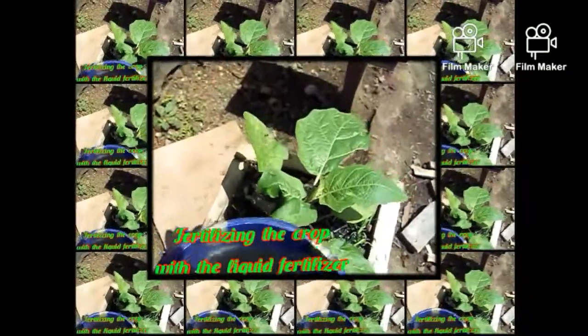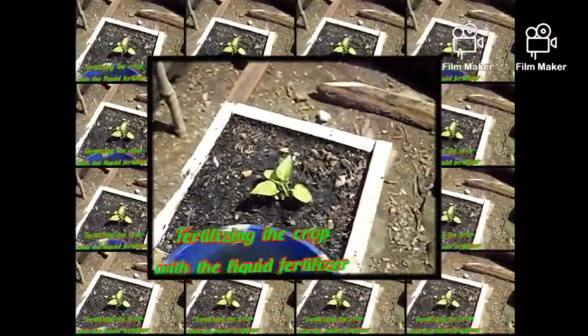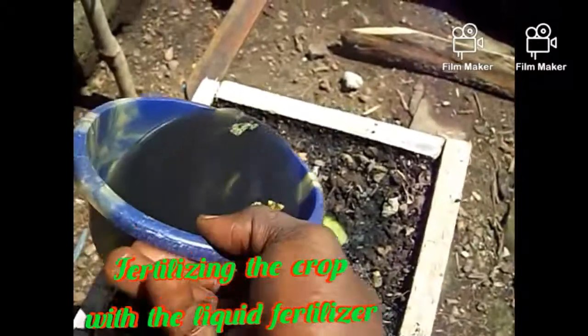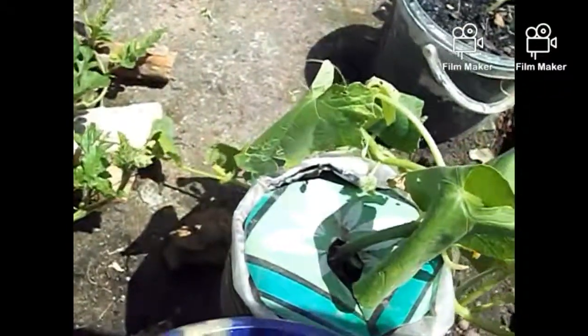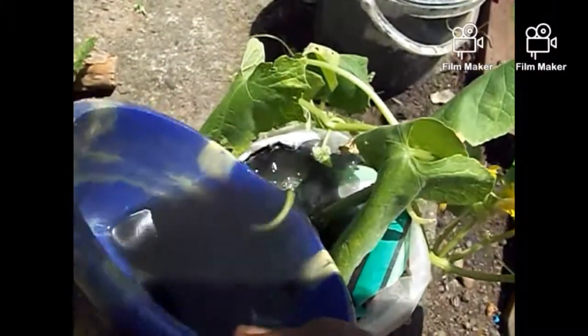So this is the liquid fertilizer. I'm now applying it to the crops. As you can see, this is a solution I'm pouring on the pepper and the cucumber. So that's it.